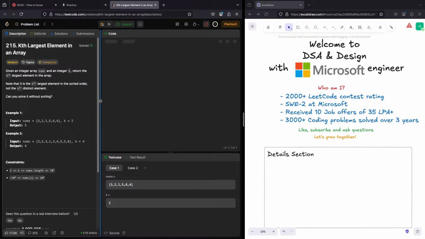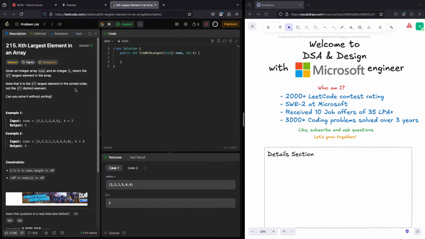I think this is also not a medium problem if we just solve it with priority queue.